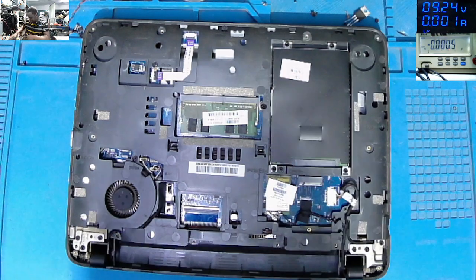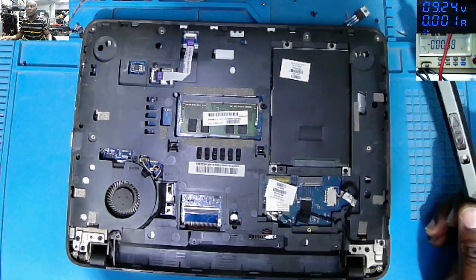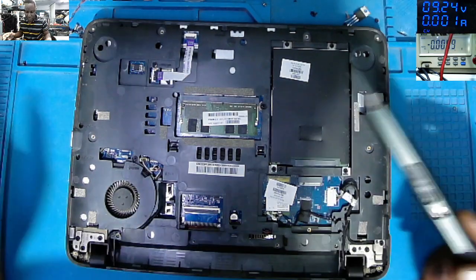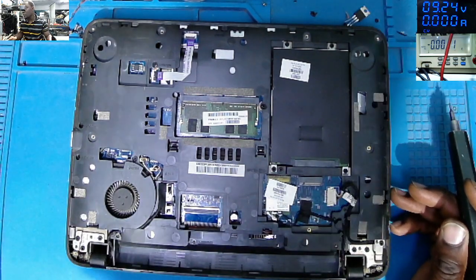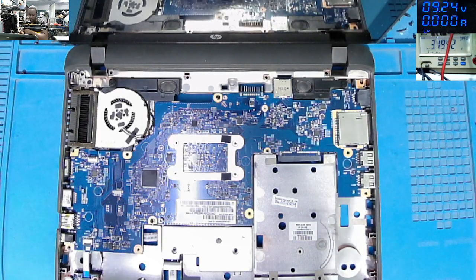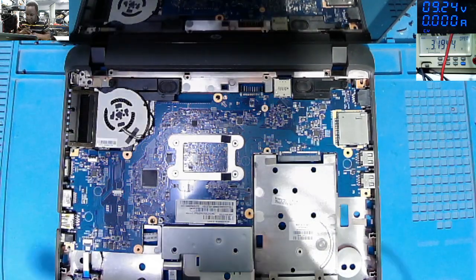Okay. Something is shorted. So let me take down, yeah, we still have many screws. Let me take down all the screws and try to get inside the laptop. Let's see now. That's the other side of the motherboard.